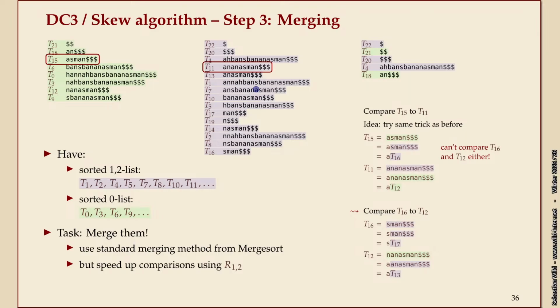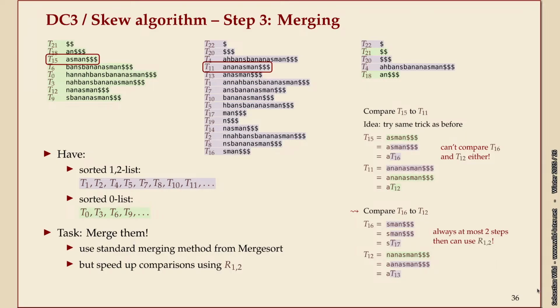One option is the chosen, and I'll leave it with that. But that's one way to generalize the algorithm. So again, the trick is you're trying to compare something where you don't exactly know, and you can't use the rank arrays directly. But if you split off either 1 or 2 characters, and this depends on what the starting index is, you're guaranteed to find 2 blue suffixes for which you do have the ranks, and then it stops.